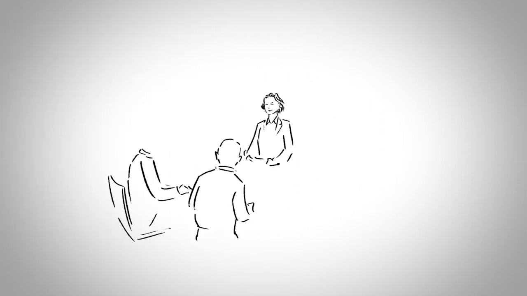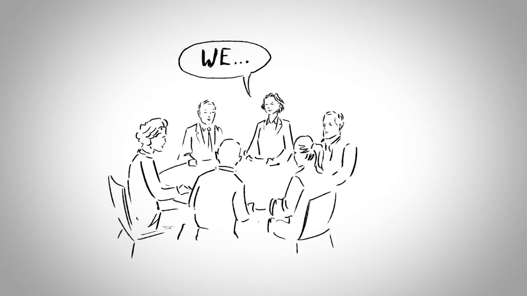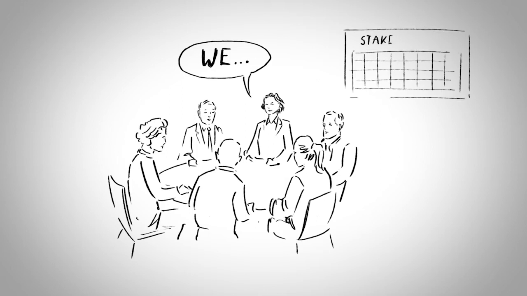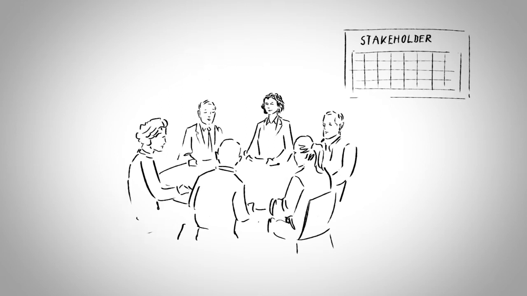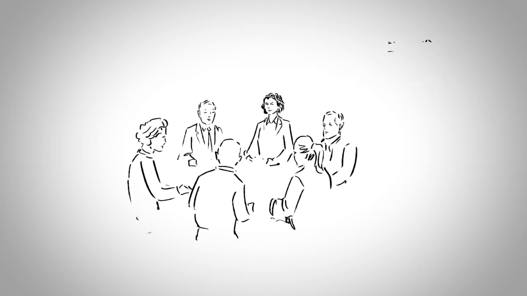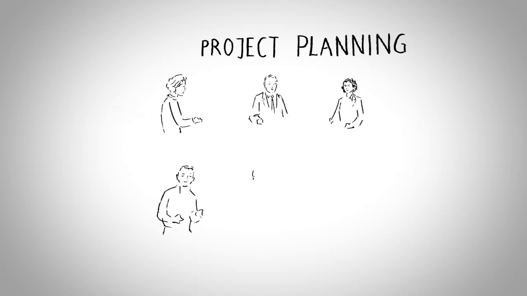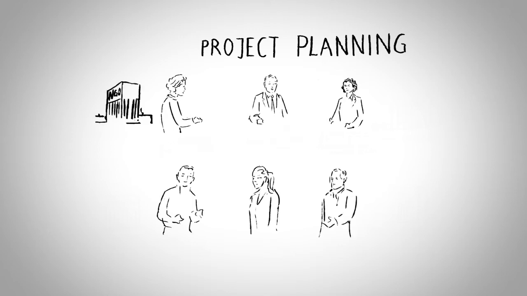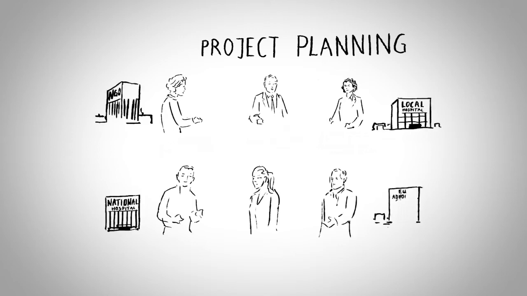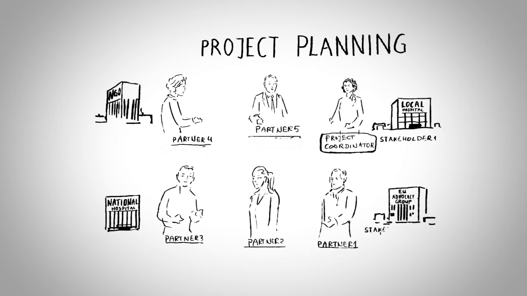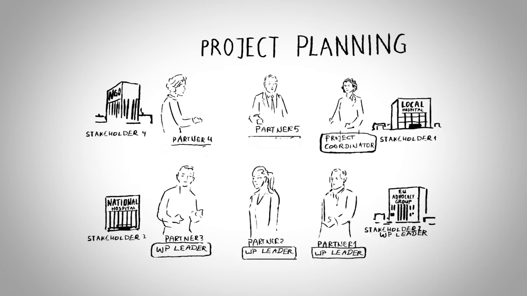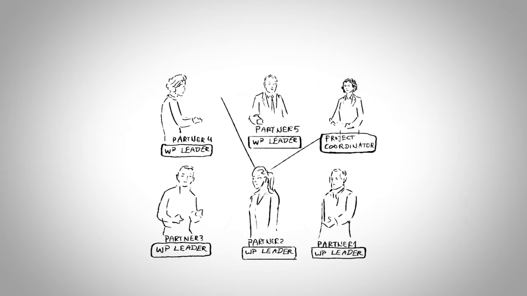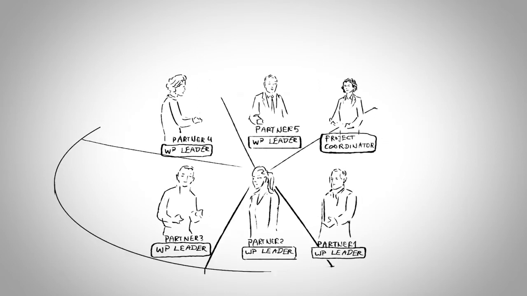Another essential factor in the management and coordination of a multi-stakeholder project is the inclusion and cooperation of all stakeholders. Key stakeholders may be project partners, but it is important to ensure during the implementation also those outside the project consortium. Here, the mapping of the stakeholders undertaken in the early phase of the project planning will need to be used. A simple aid during the implementation is to draw up a detailed organisational chart of the project consortium. This is a simple graphical illustration of who is involved in the project and where they fit in the overall organisational plan. Moreover, the organisational chart helps to establish the project's governance structure.